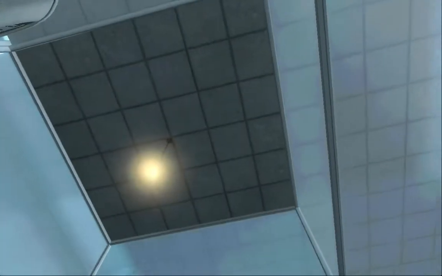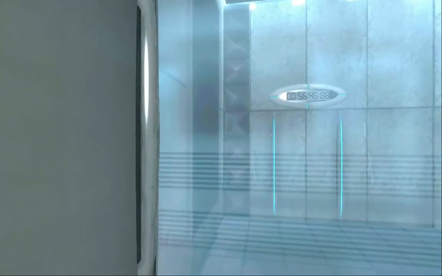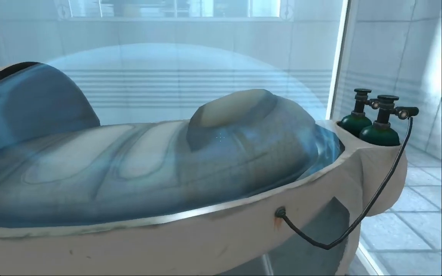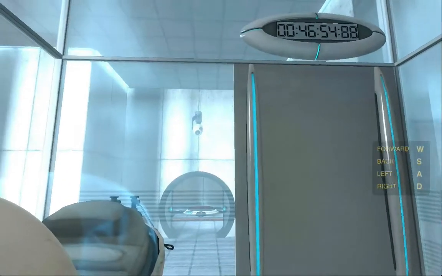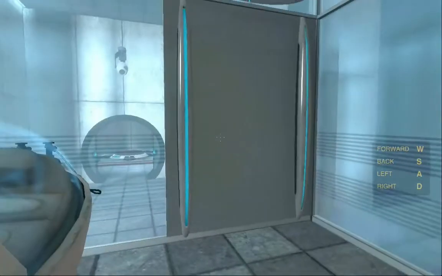And so we begin our journey inside a glass box, which suspiciously looks like the glass box that we saw on the main menu screen. It even has this little bed here inside a pod, this toilet that we were looking at. And there's Tom out there watching us. I could get used to this.